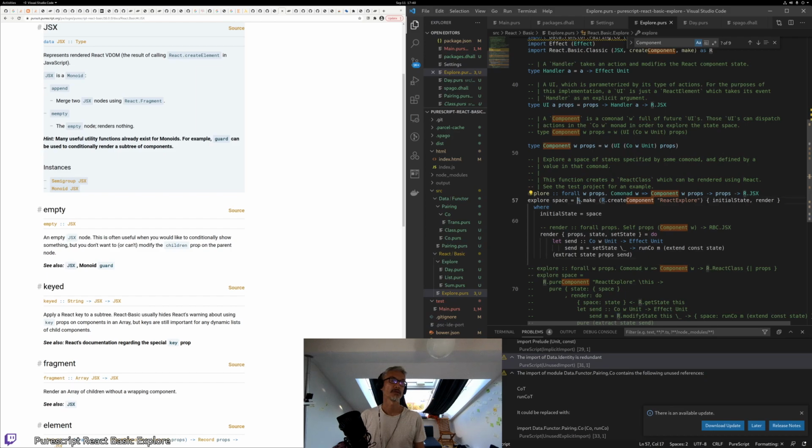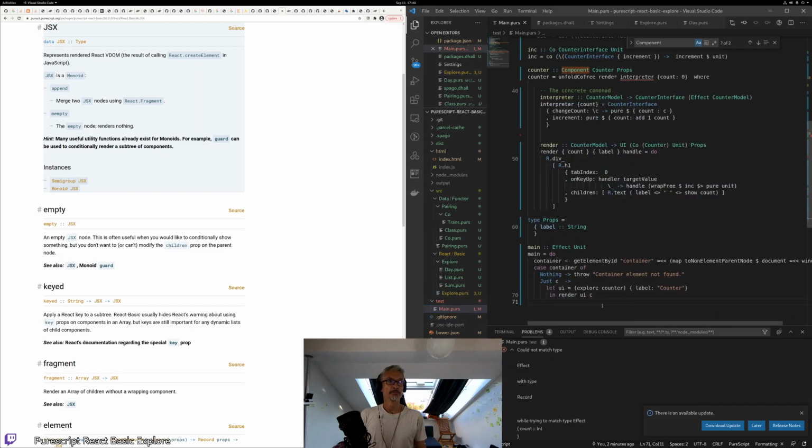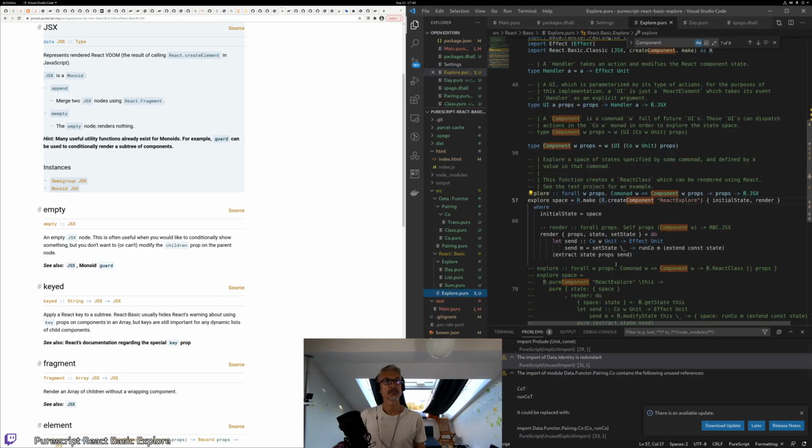So we'd render here, and so explore would be something like attach, and we'd attach the counter to the container and pass it a prop, and in theory that would allow us to return to be in effect unit, and to therefore manage effects somewhere here.